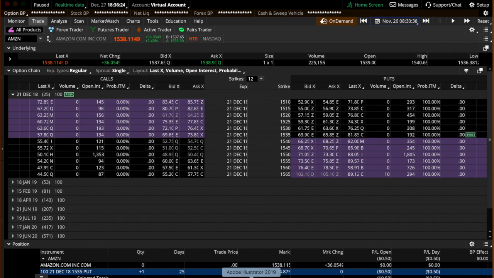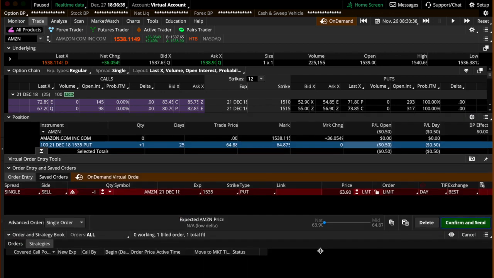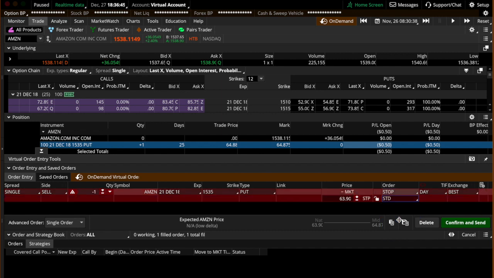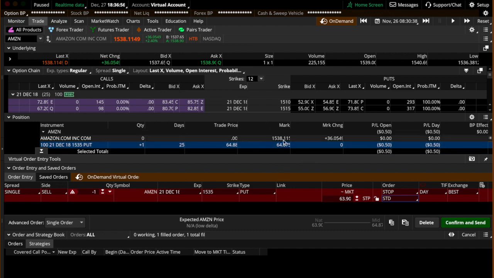So what happened was when you bought this, the underlying went up a little bit, and so your option lost some value. The reason why this is important for what we're talking about is when you set a stop loss, which is what we're going to do right now, I just right clicked and did a closing order, and then we hit stop. Now you have to put the stop below what you paid for or below what it's trading at, because in order for the mark price to go down, the underlying has to go up. So your stop loss is still going to be below whatever the option is trading at.